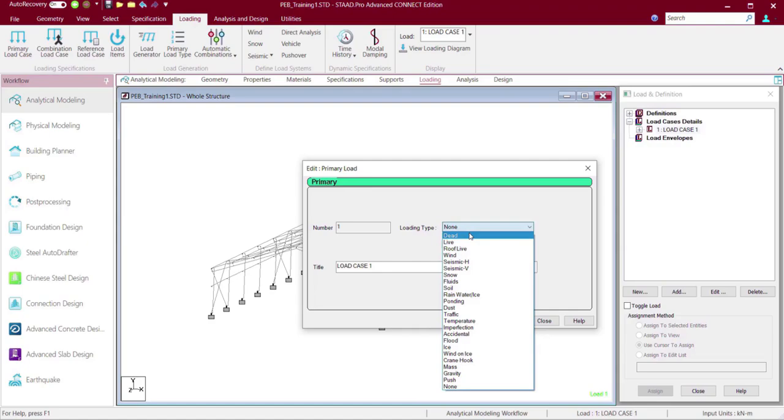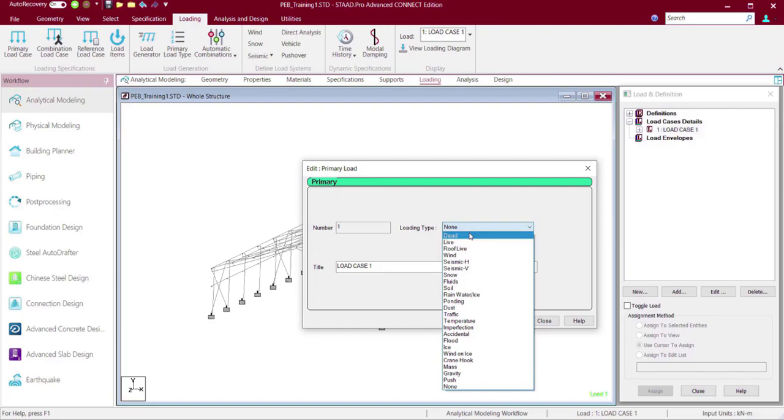Now, sometimes this selection is insignificant. Even if you ignore it, it won't impact your model. It's not going to harm your model. You can straight away perform the analysis and get the analysis result. But there are some benefits to mapping the loading by this loading type.